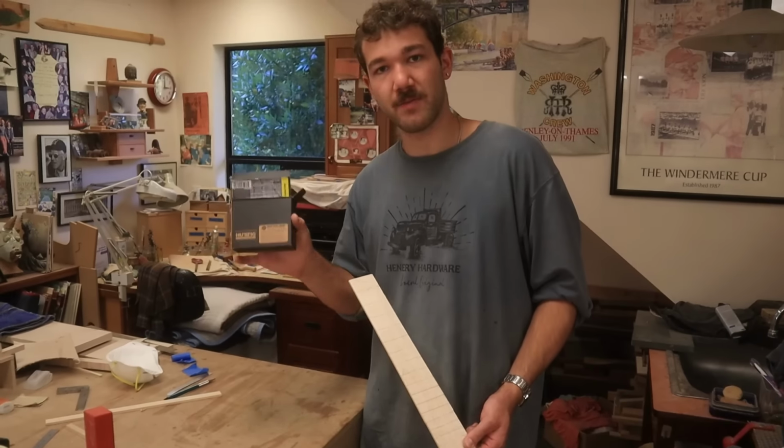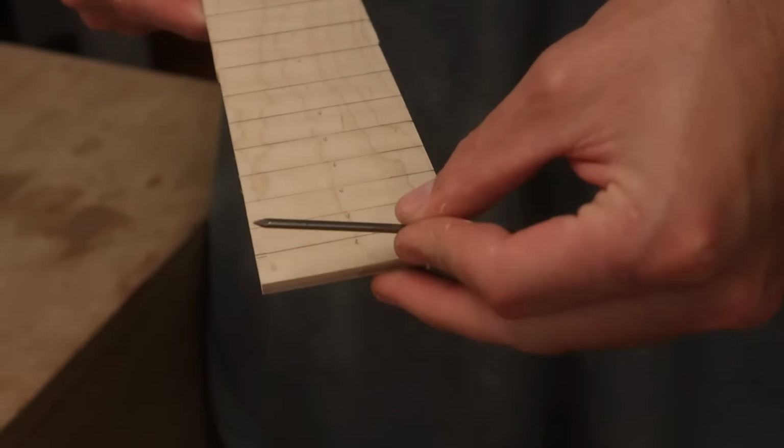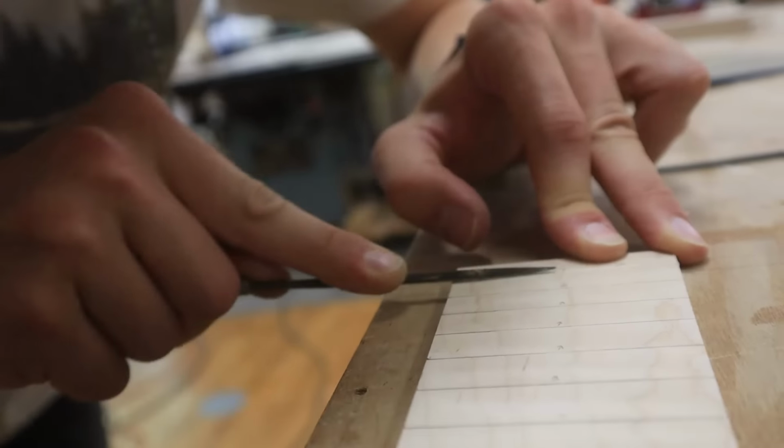I don't think this is gonna go well. We got the fretboard, we have finishing nails, and we'll use these as the frets. We're just gonna cut them off and see if we can put them in place. We have everything measured out. Whether or not it's gonna sound good, it's not gonna sound good. All right, that only took forever.